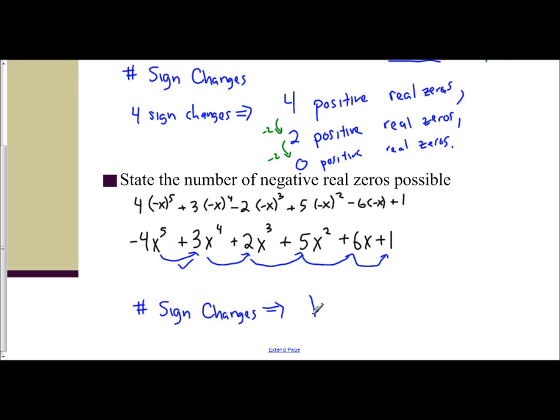So that means we have a possibility of one negative real zero. Now we can't go less than this number by an even number, because if I do, I get into a negative number of real zeros, and you can't have a negative number of x-intercepts. You have to have a positive number or none. So since you go into the negatives, you don't do it. And so my number of possible negative real zeros is 1. And so that's how Descartes' rule works. Let's look at another example.